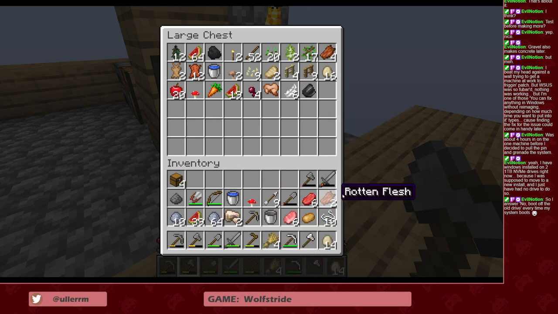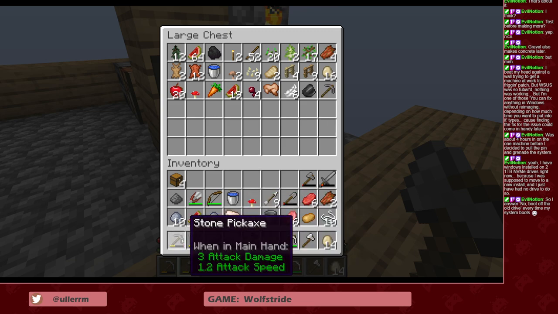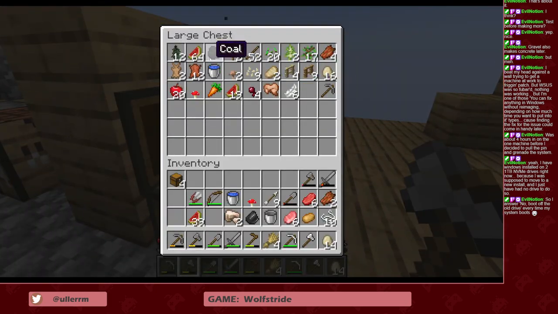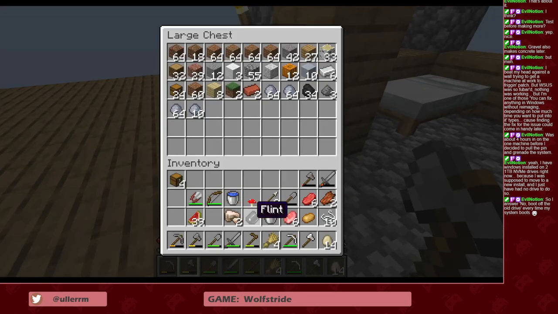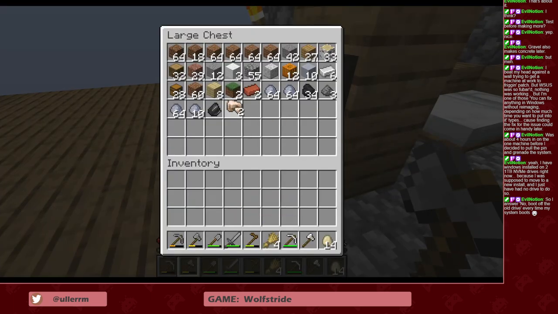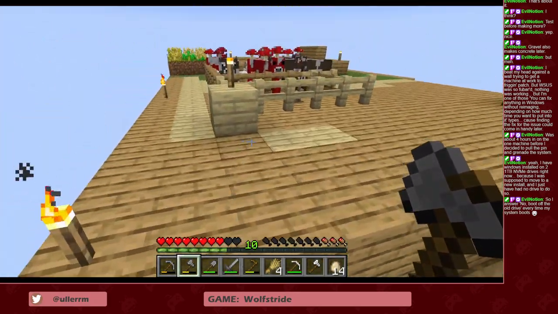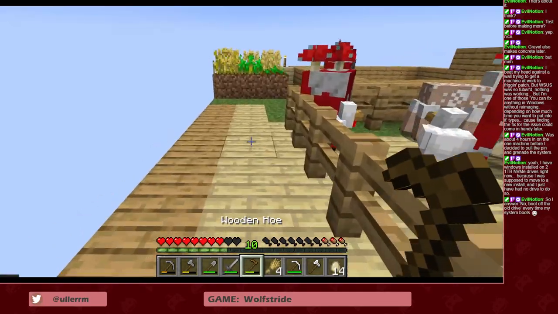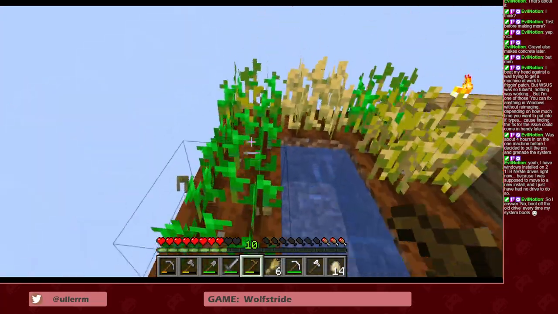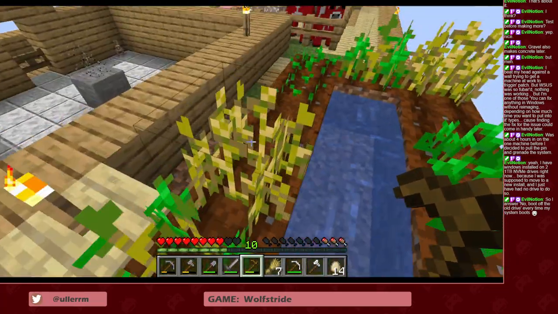Oh, that's right. I was gonna test to see if the combining worked. But that actually can wait a little bit. I kind of wish there was a sort chests button. But oh well. Oh, time to go get my wheat. No, goodbye wheat. Oh well.